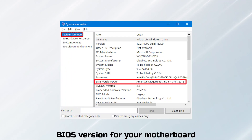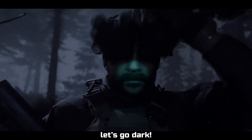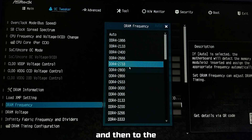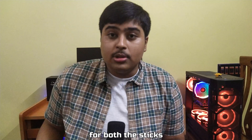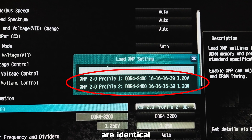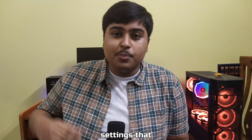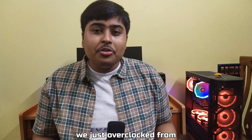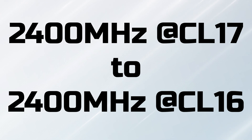Make sure you are running the latest BIOS version for your motherboard. After everything is ready, get into your BIOS. For ASRock, head over to the OC Tweaker section and then to the DRAM information part. The first thing we will do is enable XMP for both sticks. For some weird reason, both XMP profiles are identical, but we will go for Profile 2 — it always has some advanced settings that push the timings to squeeze more performance. And boom, we just overclocked from 2400 MHz at CL17 to 2400 MHz at CL16.